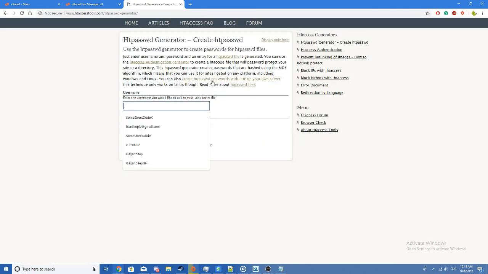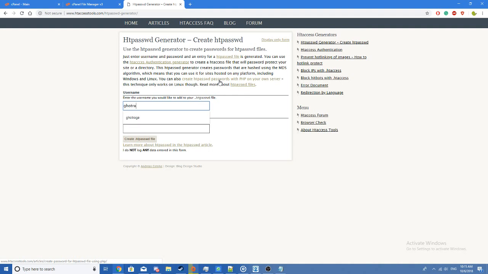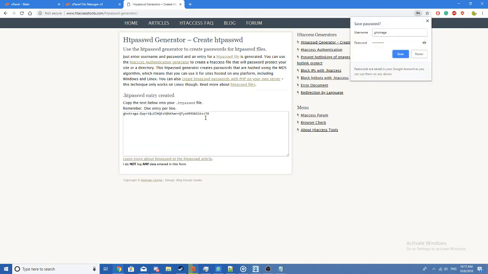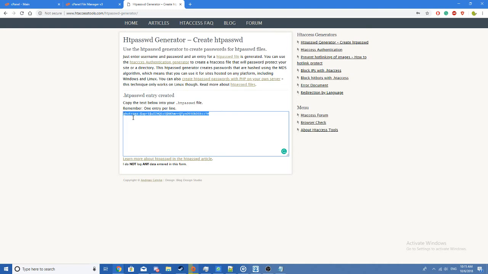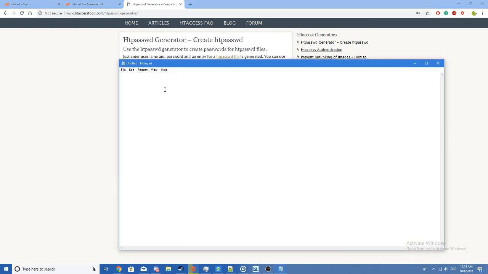Here, just type in your username. Suppose I'm using Gag, and type in whatever password you want to use. You can even use your Slate password. It doesn't really matter, this is just your personal account. Click create password file, and then you have this line. You just copy it and paste it in here.